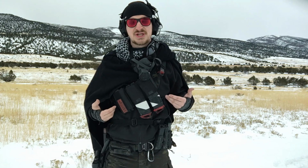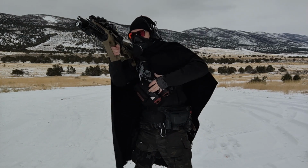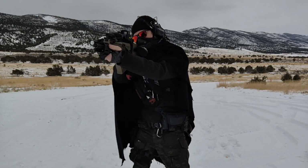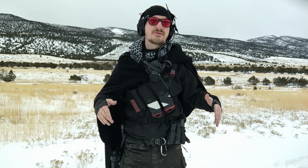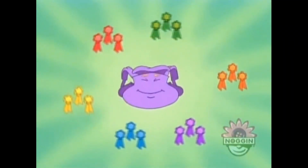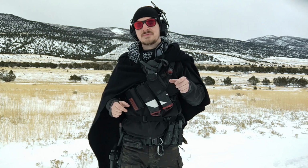Now, my micro chest rig is truly that. However, it doesn't have to be a micro chest rig. It should be a regular chest rig for whatever situation you feel is appropriate for you. If it's going to stay in your car, maybe it can be a little bit bigger. If you plan on throwing it around, maybe put it in a backpack. If you want a few extra goodies, then a smaller, more micro one is the right one for you. However, it's your gunfight. You choose what you want.